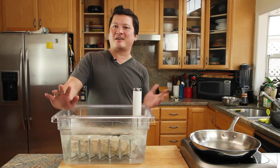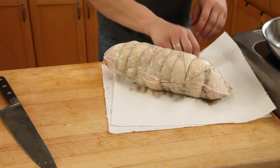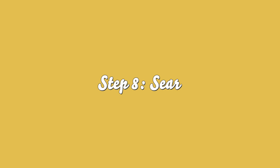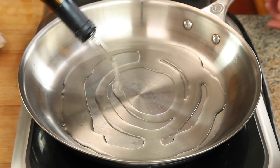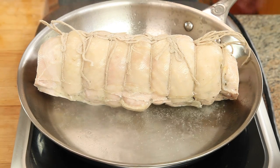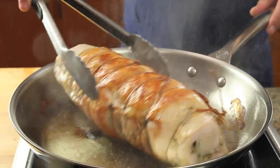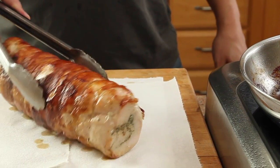We're finally just about ready to sear and serve our turkey. I'm going to open up this bag and lay it on a few paper towels to get the turkey right out. This turkey is fully cooked at this point, but it doesn't have any color on it, so we need to add that color. We can either do that by deep frying it, which can be a little bit messy, or we can do it in a skillet, which is a lot neater. Heat a couple tablespoons of oil in the bottom of a large skillet over high heat until it's just about starting to smoke. Carefully add the turkey into the pan — be careful because it's going to splatter a little bit, so you might want to wear an apron. Cook the turkey, rotating it every so often, until it's nice and golden brown on every surface. Then transfer it to some paper towels on the cutting board to blot off a little bit of that excess oil.